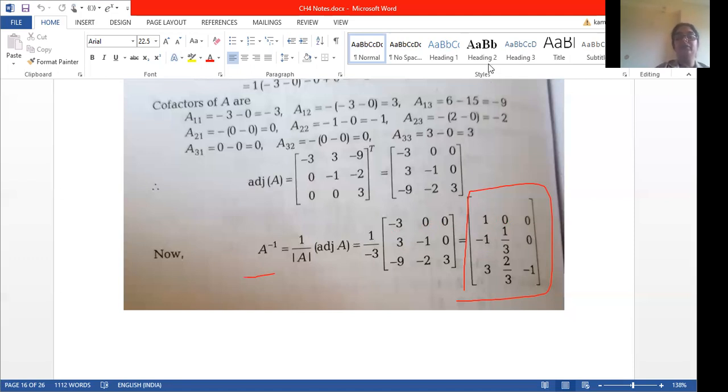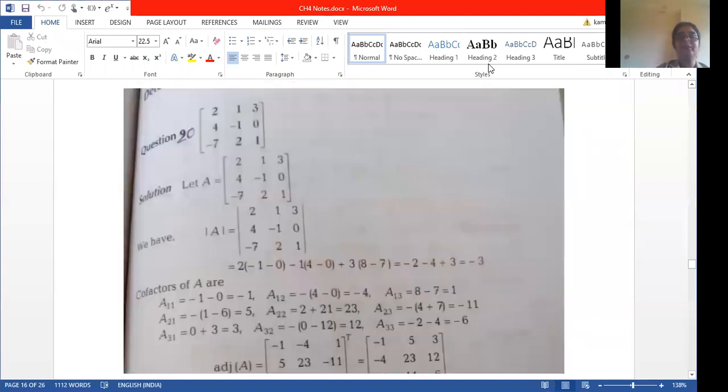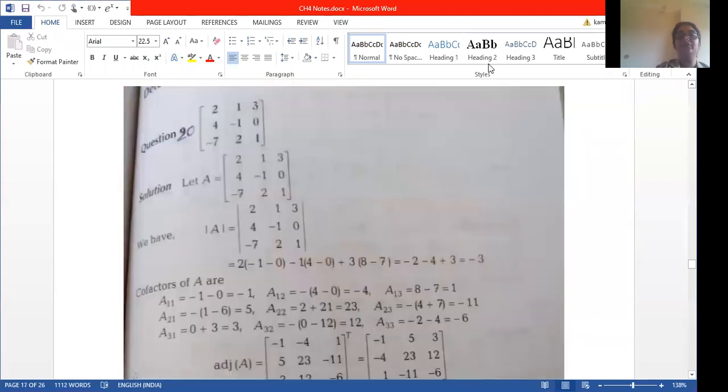Now come to the next question. Again, for this question, we will practice. You have to practice, so it's better, as I'm telling you, also do it by yourself. You have seen the matrices. Let this be A. Now first step is what? They have written let A is equal to this. Steps also you should know, because in maths, when you're giving exam, you have to write each and everything in proper steps. So let A be a matrix given by this.